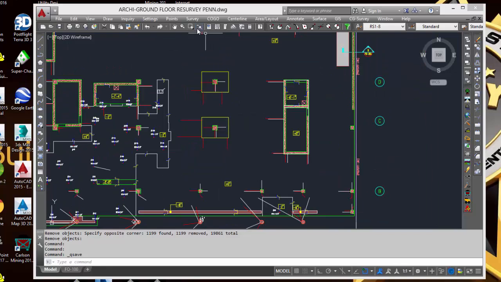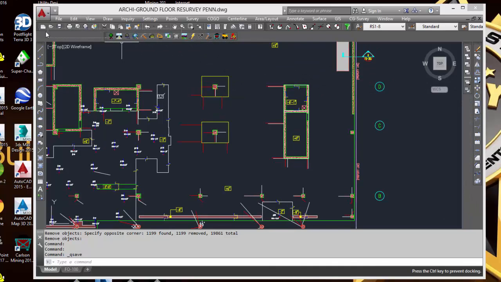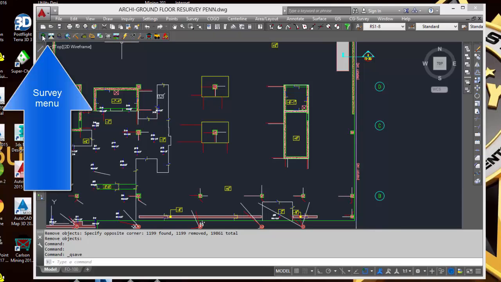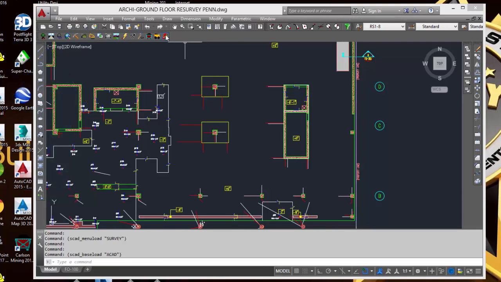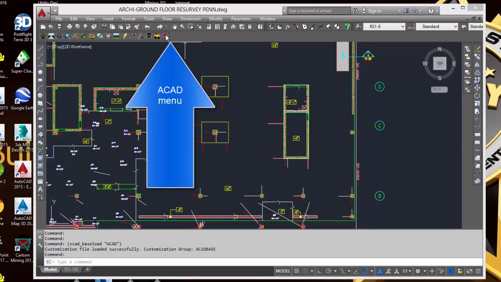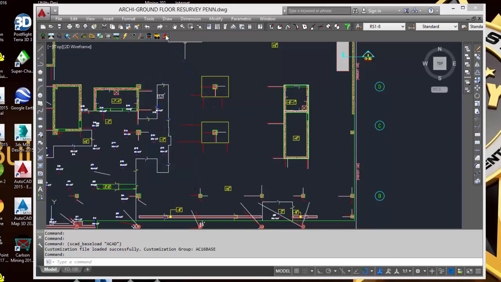Now, we want to create points, and just for speed right here. Now, one of the things, I'm in the Kogo. Remember that you're going to go, my menu right here, I can put it up there so you can see it, so it's the same as yours. But you're going to go between the Survey menu, which I'm in, and the AutoCAD menu, which is what you're familiar with. And quite frankly, I've been training for 30 plus years selling software. You are the first I've trained where I'm letting you stay in the architectural units and just continue to work as you normally have for many years to keep all that expertise so you can keep using it.